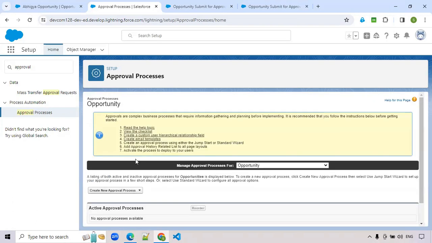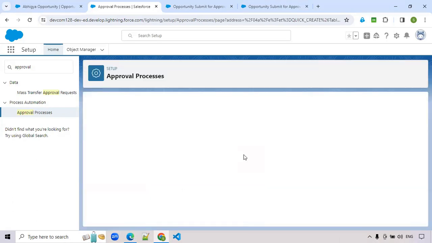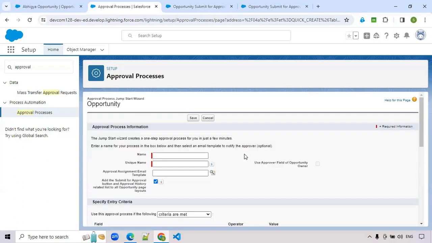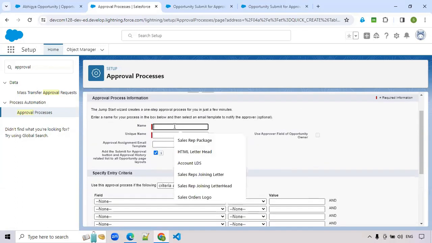Let's select the jumpstart wizard. Here we give the name: Opportunity Approval Process.